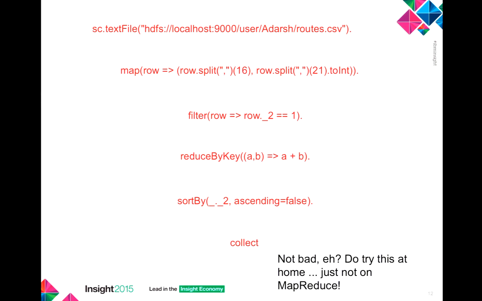So you can try this at home. If you try this on MapReduce, you're going to get, I think, 2 jobs. I'm guessing. I haven't tried it. You're going to get 2 jobs and hundreds of lines of code. Much of it would be boilerplate, and it'll be hard to manage and maintain, okay? So it goes back to the expressiveness. Okay, we're not done. This was just the first question we asked.